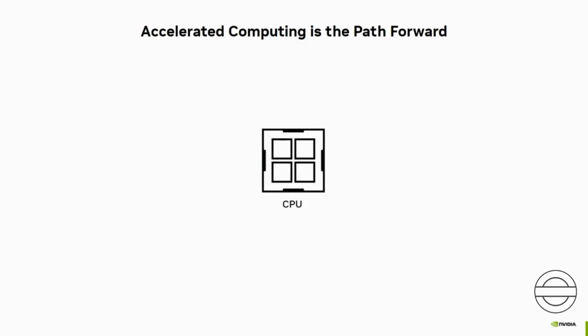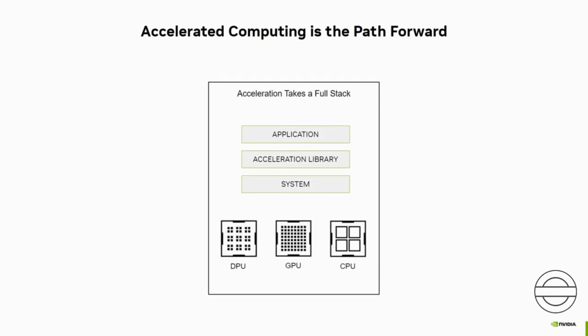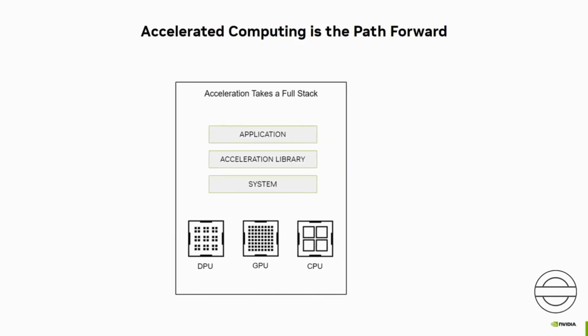CPUs are simply unable to keep up with the complex workload demands associated with accelerated computing. This limitation will only get worse as the size and complexity of models increase. Accelerated computing requires a comprehensive and integrated full-stack approach that encompasses hardware, software, and frameworks to harness the full potential of accelerators like GPUs for complex workloads.